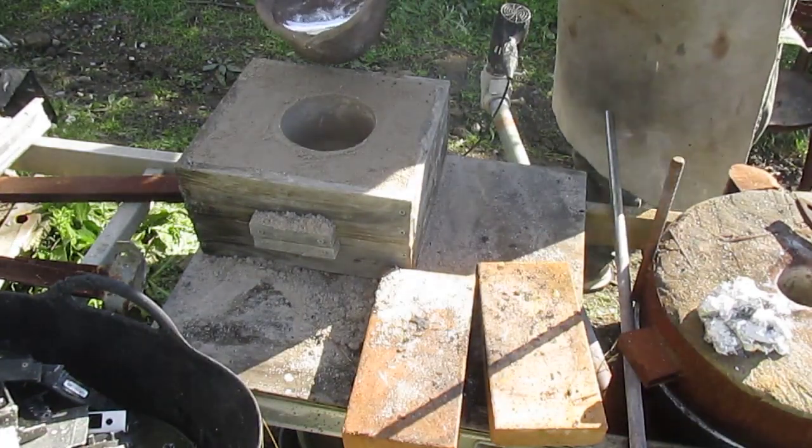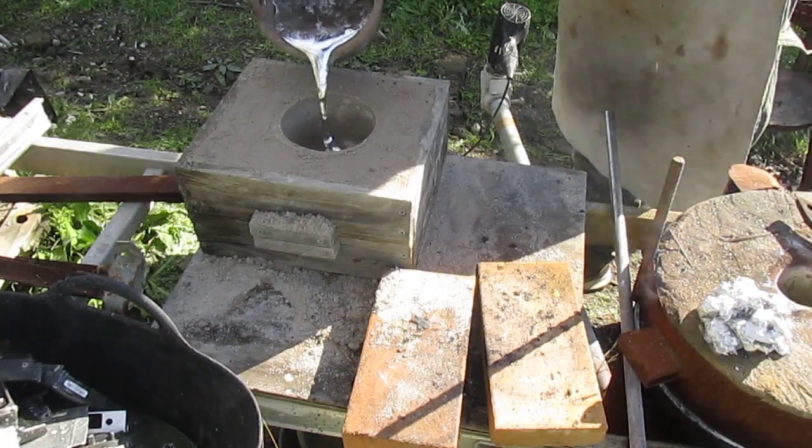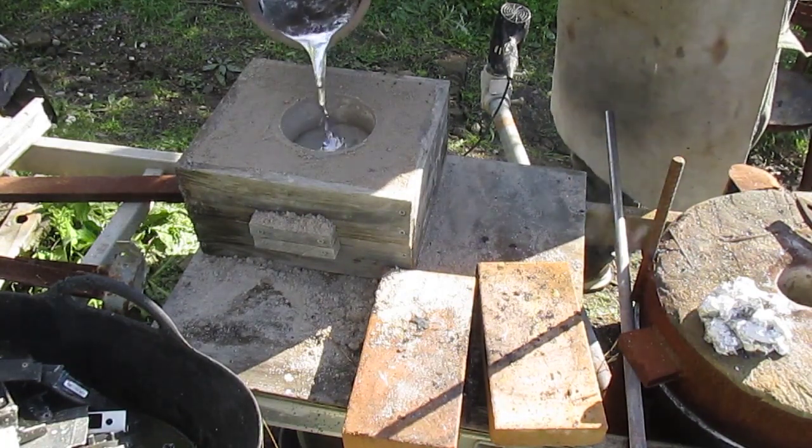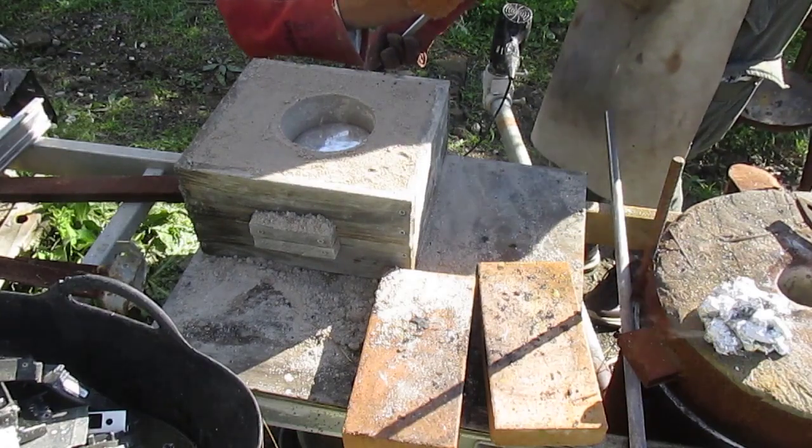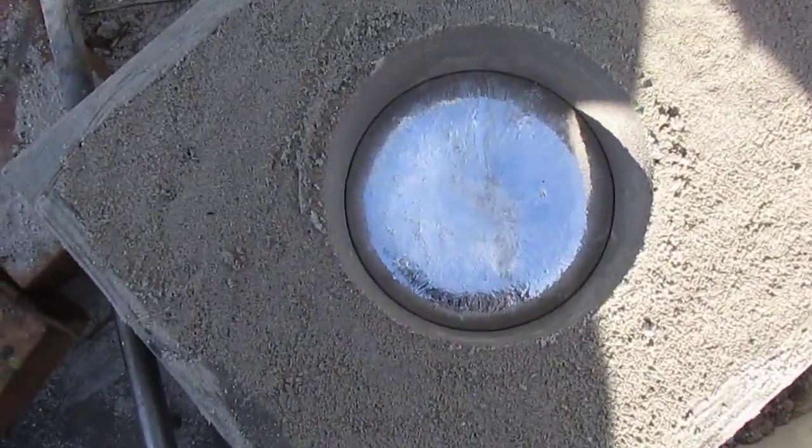Time to pour it in. Woohoo! Here we go. Yep, it's about enough in there. Put the rest in a little pot down below. Shiny molten metal.